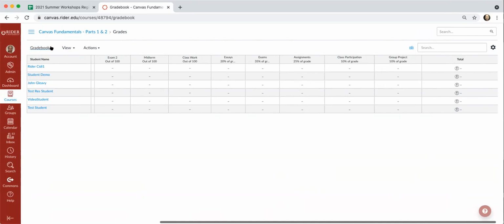At the very top left, we have this gradebook link, and this is the gradebook view menu. It allows you to switch from this holistic view of the gradebook, which is all students, all assignments on one screen, to what Canvas calls the individual view.